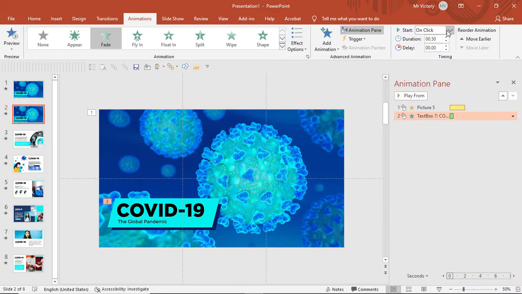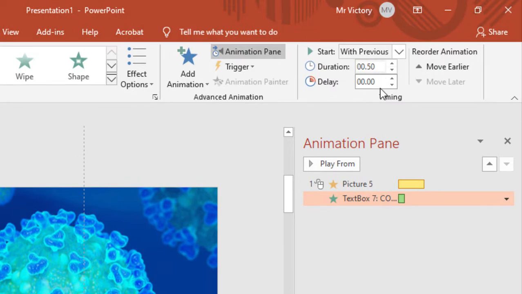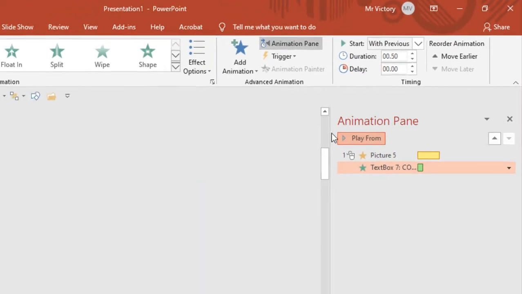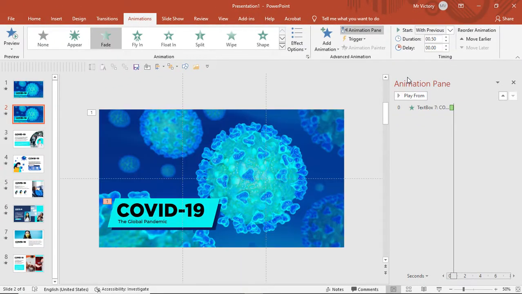You click this and hit with previous. What happens is, as you hit play, both of them happen at the same time. That's what with previous is. Now after previous is very self-explanatory, because if with previous means the same time, after previous means after it. So that's about these three triggers.